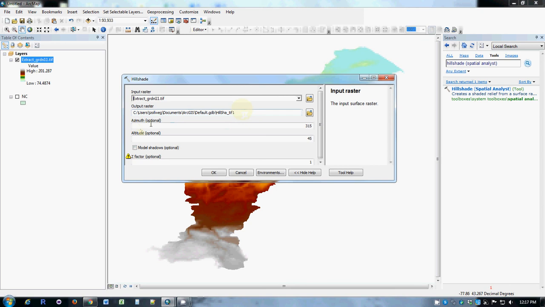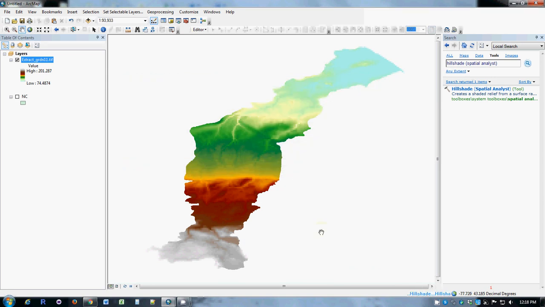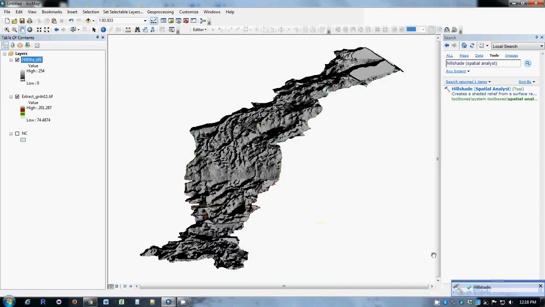I will use the default height and angle of the sun, and I would like to apply an exaggeration in the vertical direction to make this more viewable, and I'm going to let it go to whatever location it wants. So there's the Hillshade, and it's clear where the 2 ponds are in this. You can see there's some sort of a road or something that serves as a break in elevation.